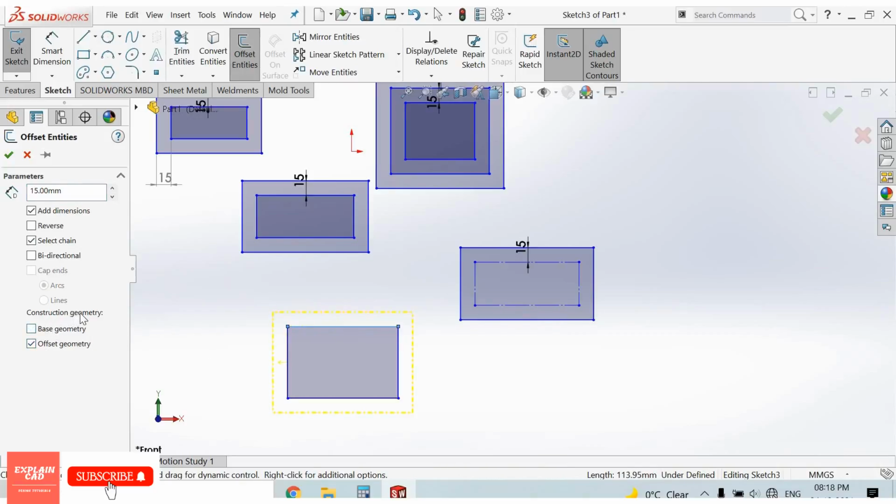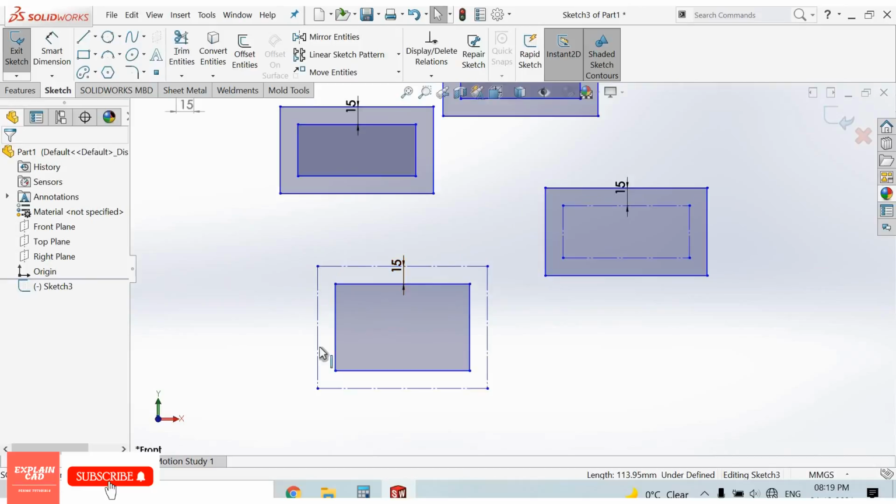We can also select construction geometry as offset, and this offset will be a construction rectangle.